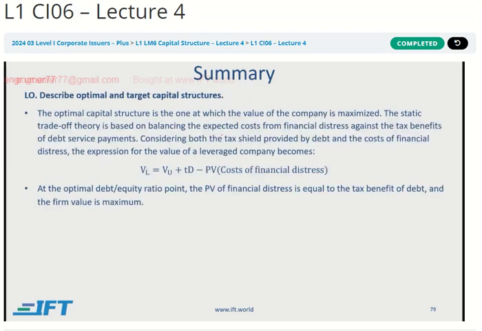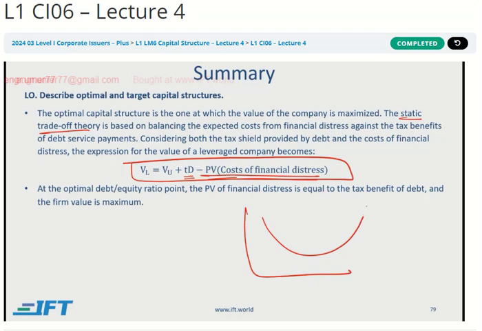And then we brought in our static trade-off theory, which says, hey, okay, tax benefit is there, but there is also the present value of the cost of financial distress, which means at some point your WACC will start going up again, and that is the point where your firm value also maximizes. So this is the value of the leveraged firm, and this is your WACC, and this is your debt to equity ratio, and at some point the value of the firm gets maximum, the weighted average cost of capital minimizes, and that is your theoretical optimal debt to equity ratio.